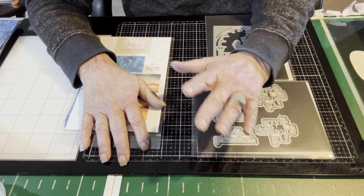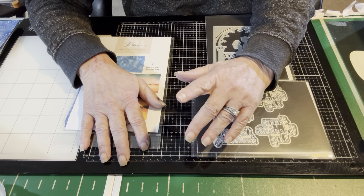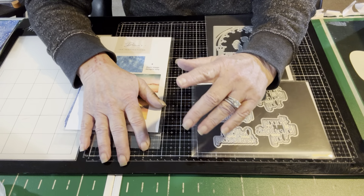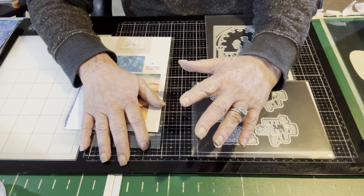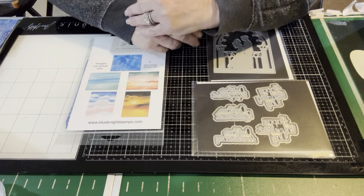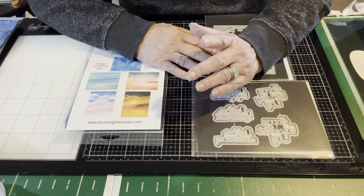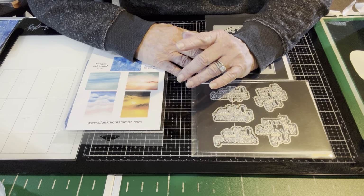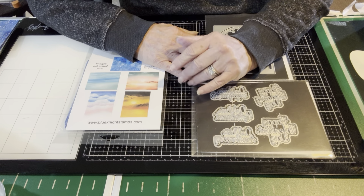So in this video, I am feeling a void in my card stash, and that is, I noticed I did not have any or enough wedding cards. I did previously have in my stash a stamp set that I tried to use more than once, but could not create anything that I felt comfortable enough to give to a couple.